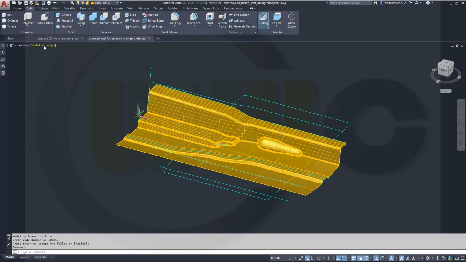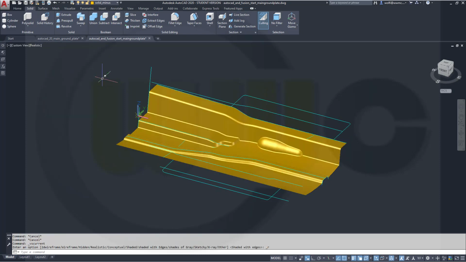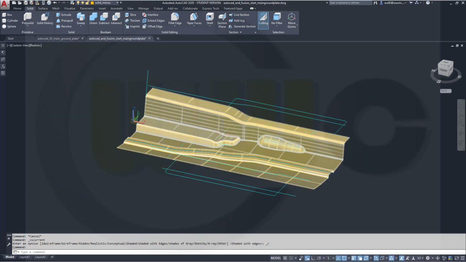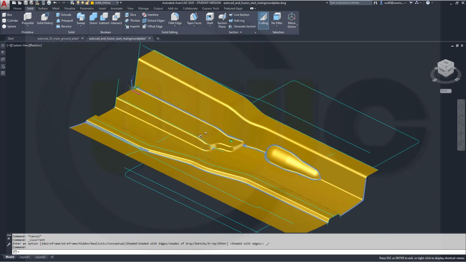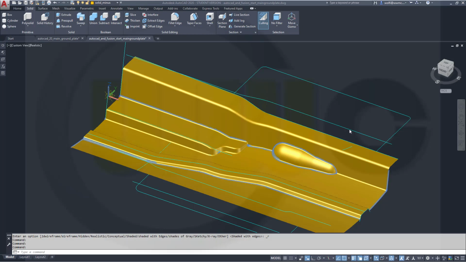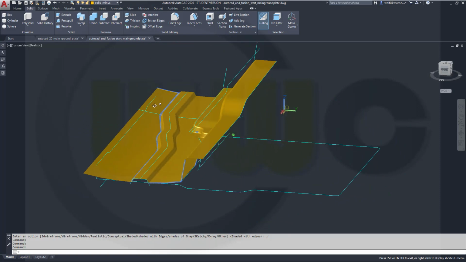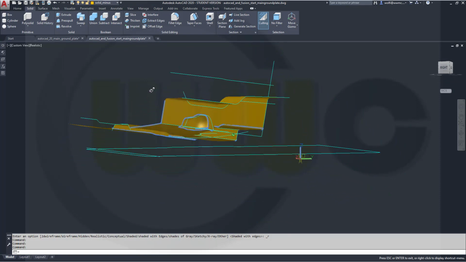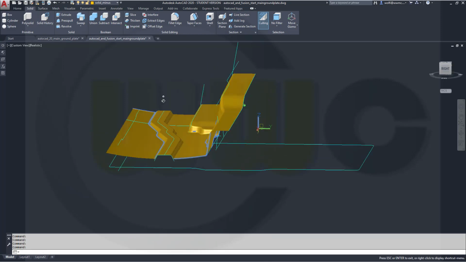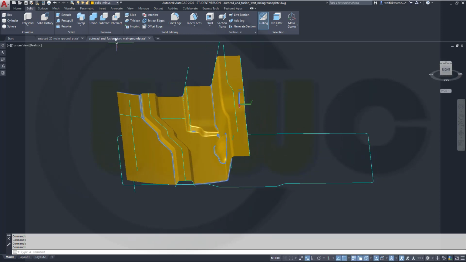So if I switch to realistic, it looks quite good. Only a few things are missing. I need another extrude here and another extrude there. Let's do it in a different color, so let's go for that layer.